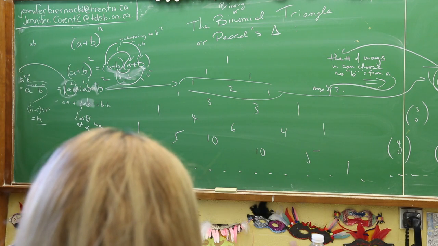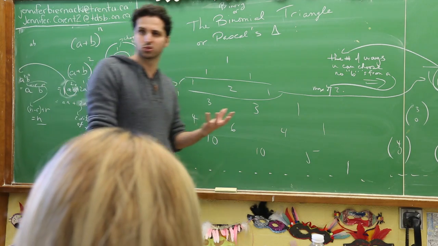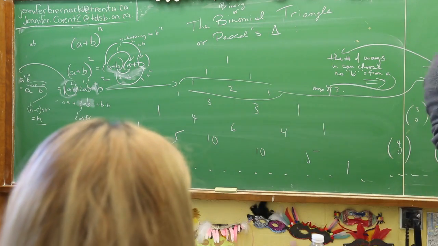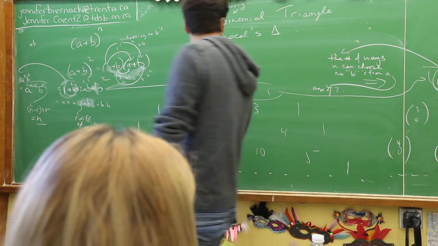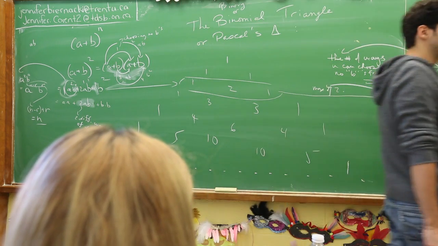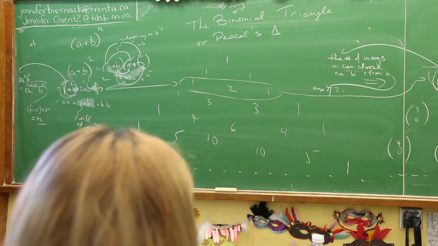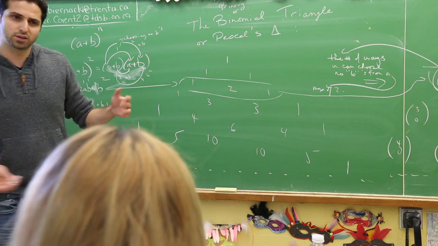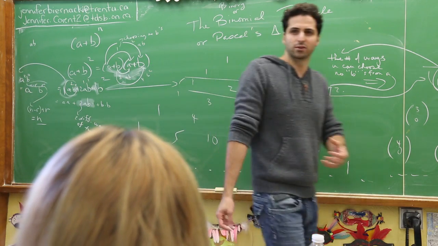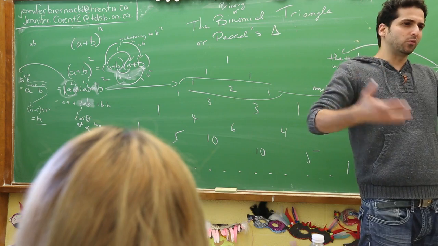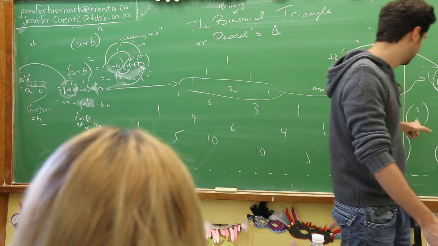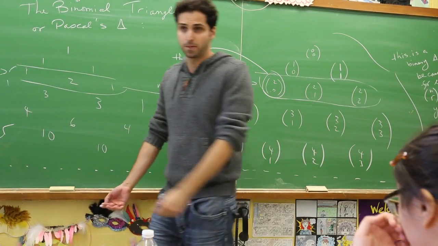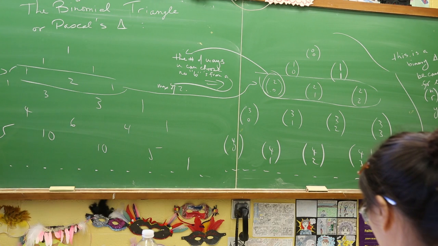BB is the pathway for choosing 2 out of the 2 possible B's that you can choose. How many pathways generate that? 1 pathway. 2 choose 0, 2 choose 1, 2 choose 2. Right? If we were to do this for a bigger expansion, like a trinomial, and so on and so forth, you find the same pattern. It gives you the total number of pathways you can choose. No B's, 1B, 2B, or a maximum of 3 B's. Got it? That's the way I like to think about it. The book doesn't talk about that, but I think it should. I think it's important.